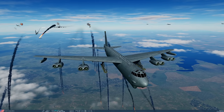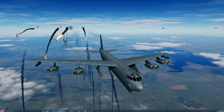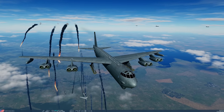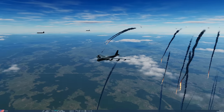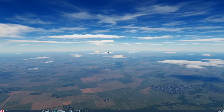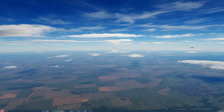That's a much inferior sound system. Warhead size on the missile, please. It's a pretty small one, around 24 kilos or 50 pounds. It's more of a hit-to-kill missile. Yeah, it was a very accurate missile. Obviously, it would be, because it's got its own radar on board, AMRAAM style.